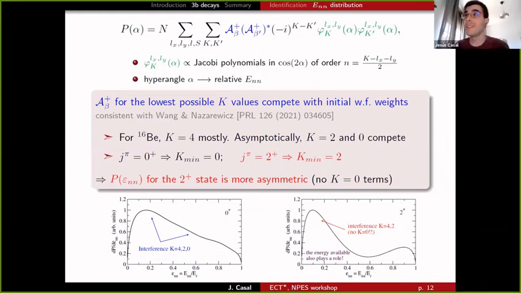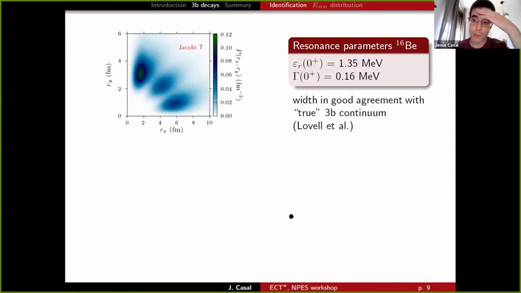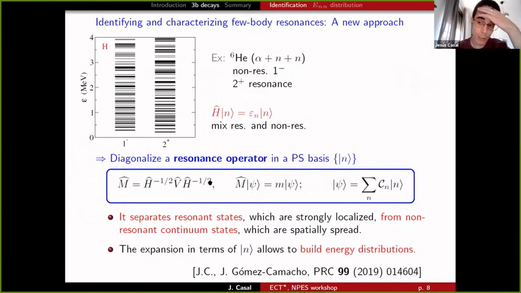With some caution, because there are a few technical things here. The first is that the way we identify the resonance with this approach has been tested only for neutral systems, because to describe this operator from a variational principle, it should be purely attractive. So when you have repulsive terms, it can work, but we haven't tested that.